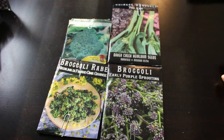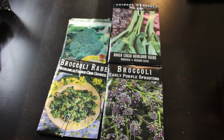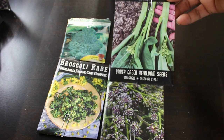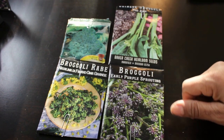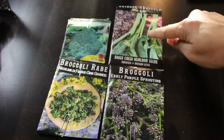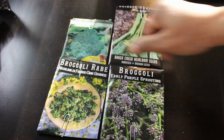The second seed we're going to grow is broccoli. I have regular broccoli head, Chinese broccoli — I believe it's pronounced Jod Fa — as well as Broccoli Raab and Early Purple Sprouting. These three are my favorites, but I still want to see if we can germinate this older pack of seeds.